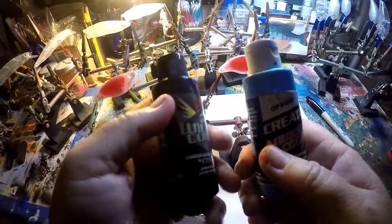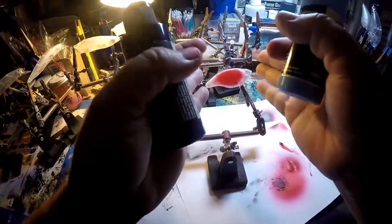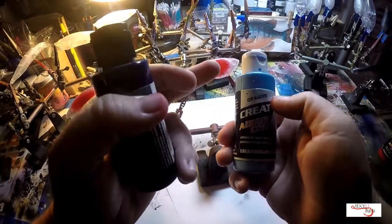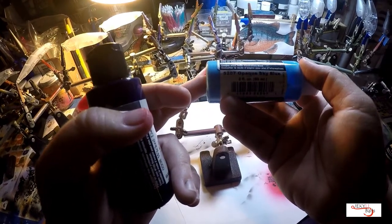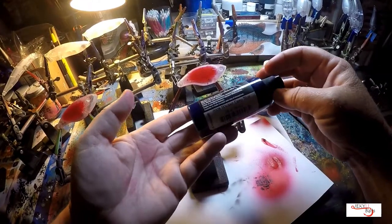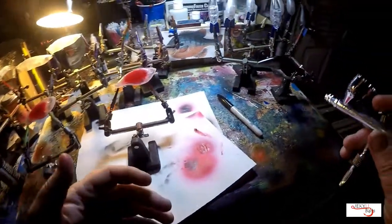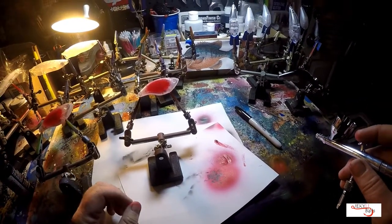You guys know anything about my work, you know that I like pretty contrasty, bright colored baits. This is not going to be an exception to that. So we're going to go with an opaque. This is an opaque sky blue from Createx. And then we're going to fade into a deeper blue around the face and around the tail. Now don't forget to turn that pressure back down to somewhere between 10 and 15. You don't need a whole lot of pressure for this.